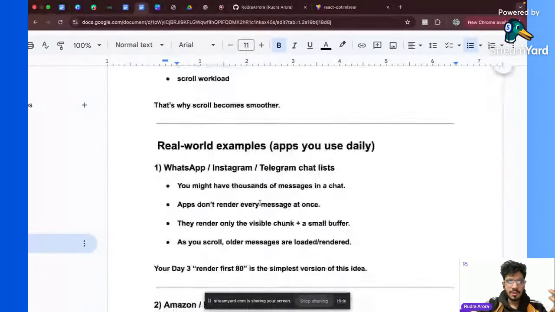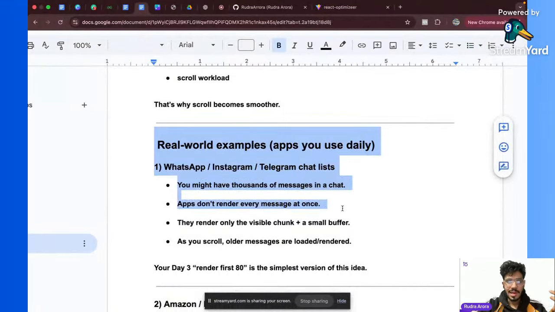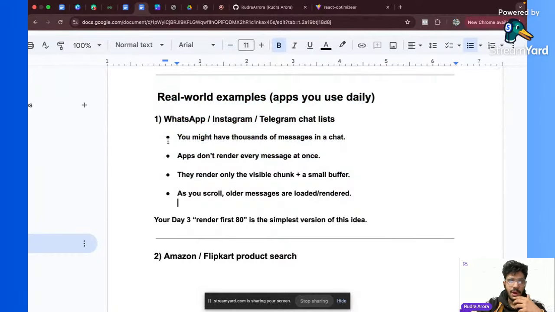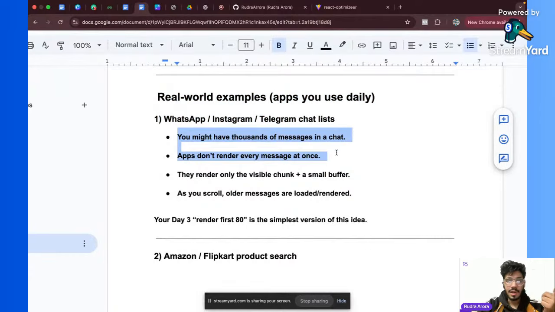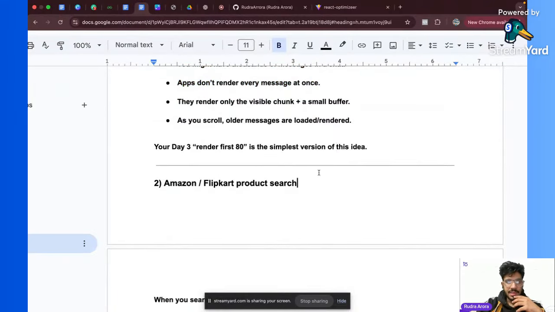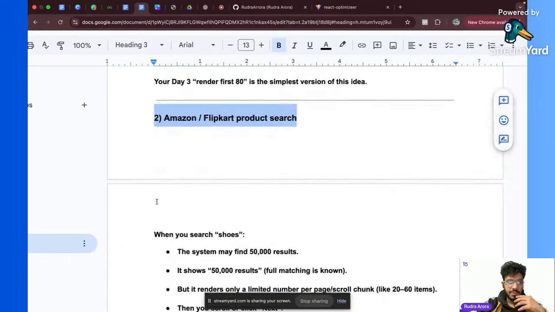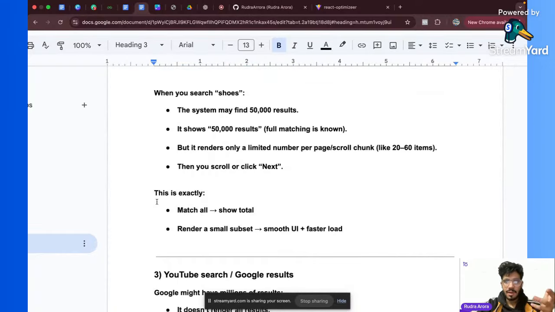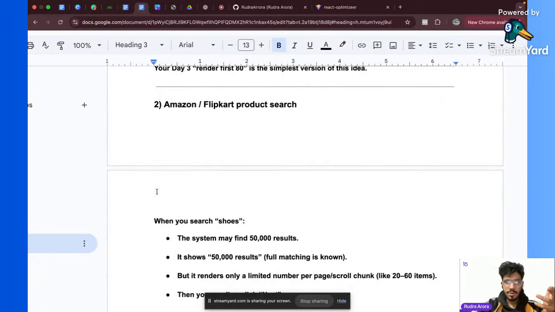You can also look at the real world applications. Like I was talking about how thousands of messages are not rendered all at once when you click. In the Amazon and Flipkart product search, which I showed you in the live demo, they show only the top 10 results.